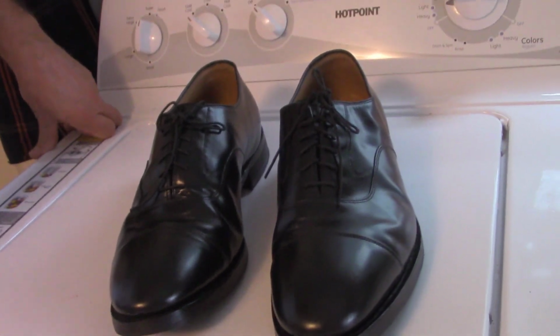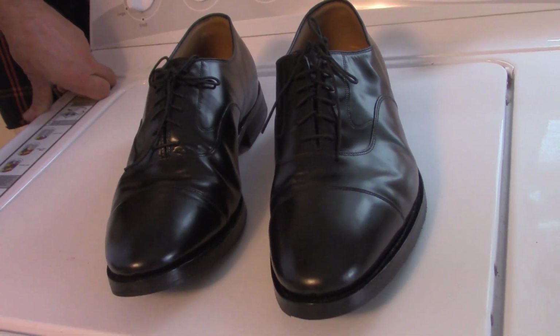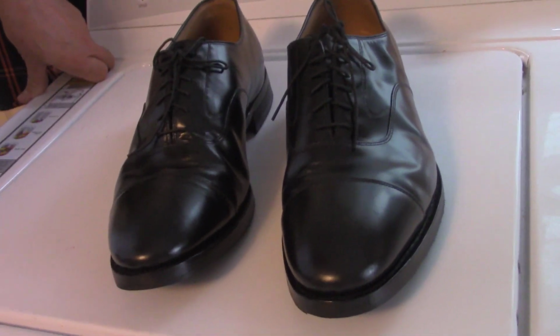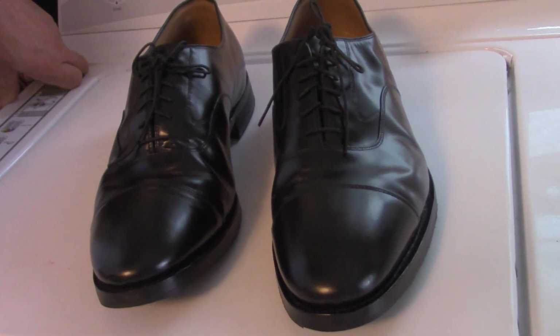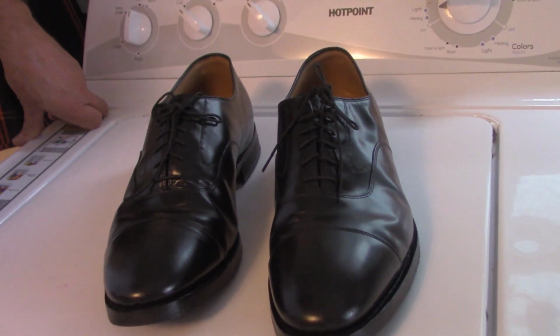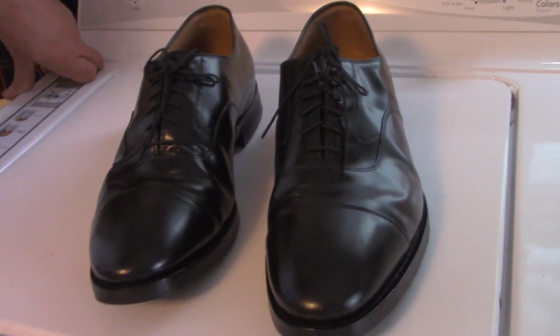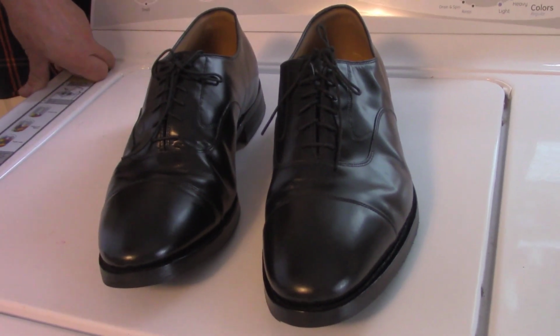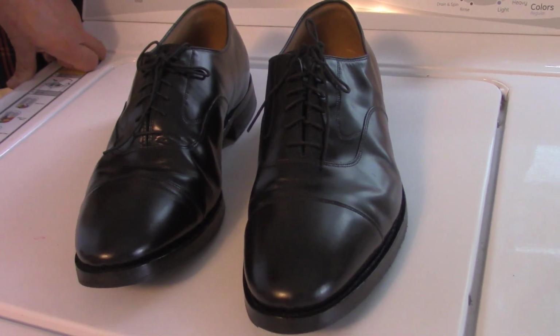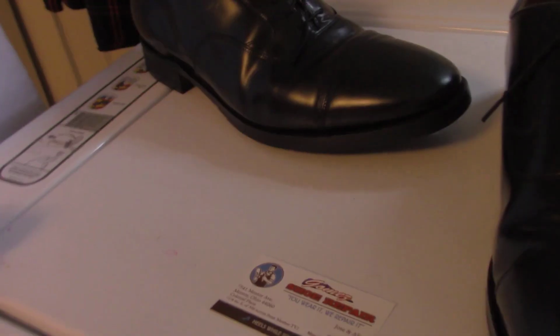You want to tell them where the guy works? It's Gomez Shoe Repair in Mentor, Ohio. Right there on Route 20, across the street from the mall. Almost across the street from the mall, just a little west on 20 in one of the plazas. He's got big neon signs out front. You can't miss the place. There's his card.